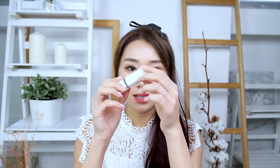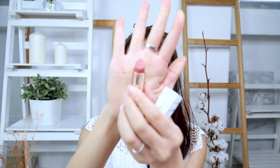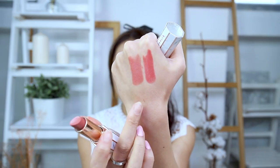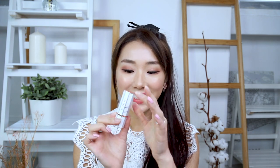The next one I really like is this one from Dear Dahlia. This is the Lip Paradise Intense Satin in shade 809 Kate. It looks very similar to the previous one — the colors are pretty similar, though this one is slightly more pinkish and less red. It also has a very balmy texture. If you have dry lips, this is a really good MLBB to have. I love the packaging of Dear Dahlia as well.